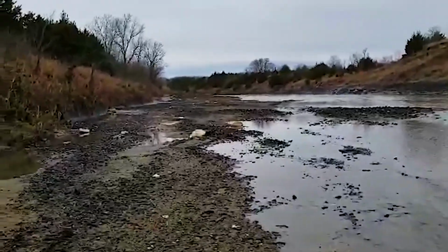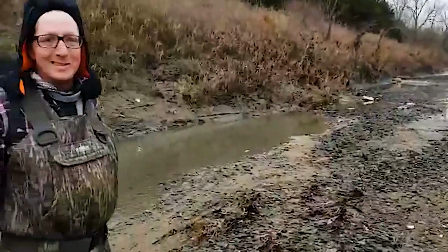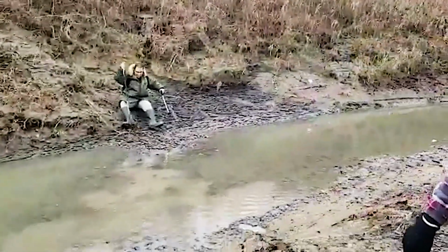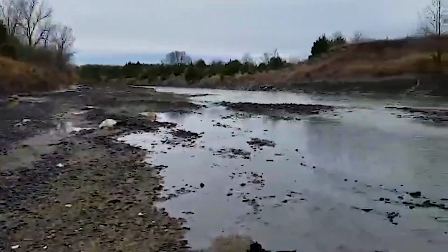So we're going to have it all to ourselves. I can't wait to see what we find. Come along and join us. All right. Oh my gosh, we are the first ones in here. 15-foot rise, perfect gravel. My friend Dave White, my son-in-law Joseph, who is exploring the bank with his buttocks. Oh, we're going to have such an awesome day.